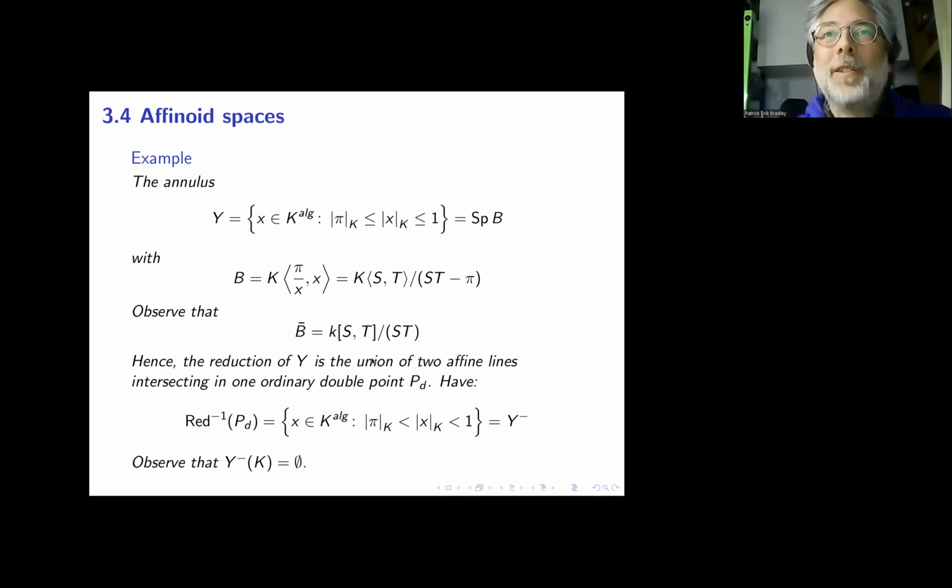So the reduction of Y is the union of two affine lines intersecting in one ordinary double point, call it PD. And an important result is that the inverse image under the reduction map of this double point is just an open annulus. And in this special case of this annulus Y, we have that, which you should remember, it is empty if you just take the k-rational points of this annulus, or the inverse image of the double point.